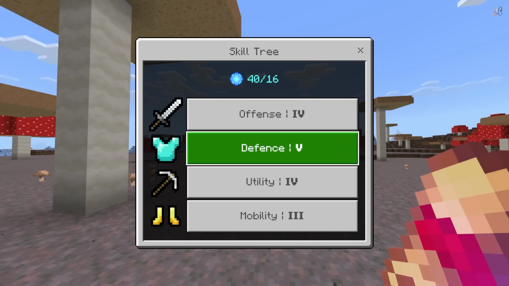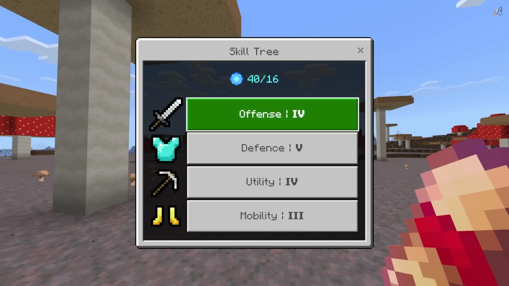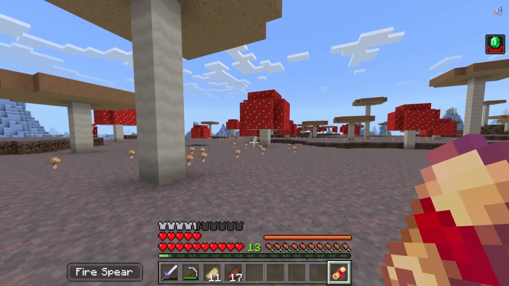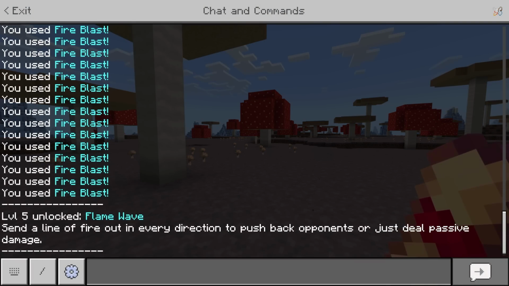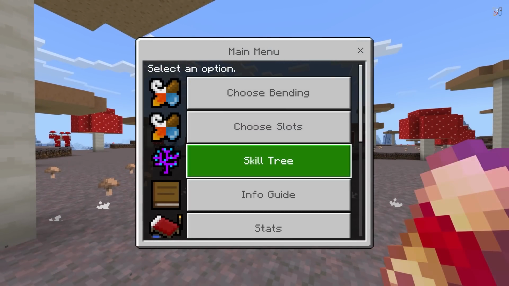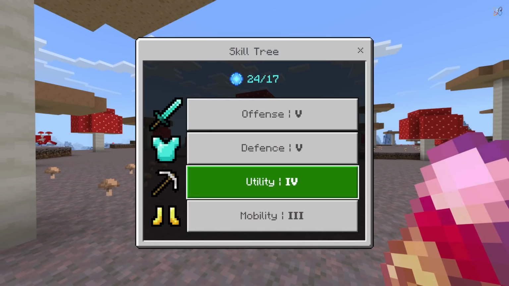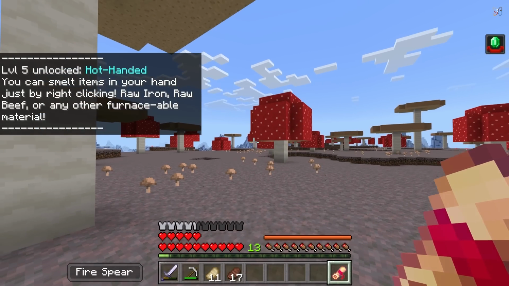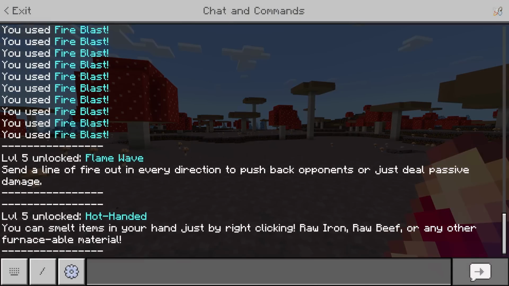Oh, wait, I can upgrade my... No, Troy, don't do that. Offense. Let's see. Flame wave, send a line in every direction to push back opponents or deal passive damage. Okay, all right, sure. What else we got? So the next one's utility. And then we got two more for mobility to unlock. But utility, hot-handed. You can smelt items in your hand just by right-clicking.